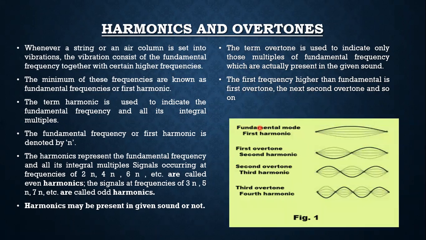So you can see here the modes of vibration of a string. Here this is the fundamental mode. Here two loops we are getting, so it is called the second harmonic, meaning 2n we are getting. It is present actually, so it is the first overtone. With three loops, it is the third harmonic, second overtone, and so on.